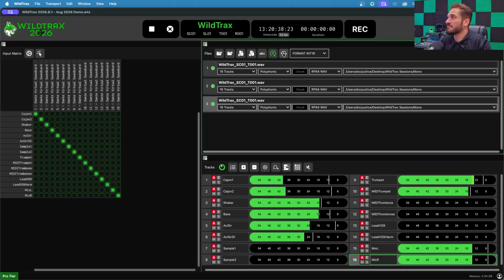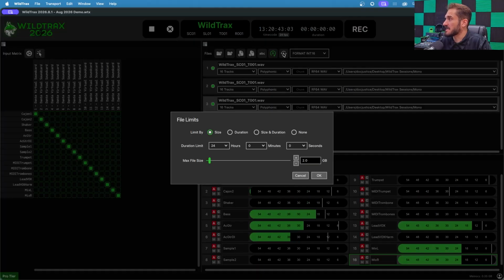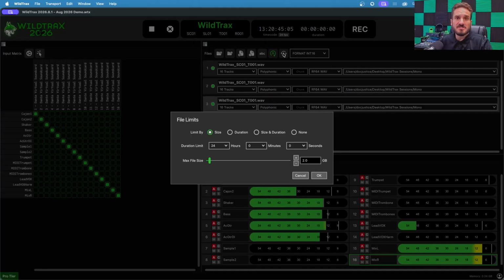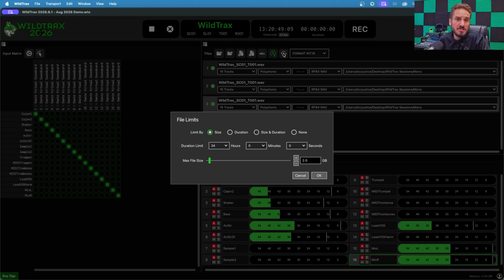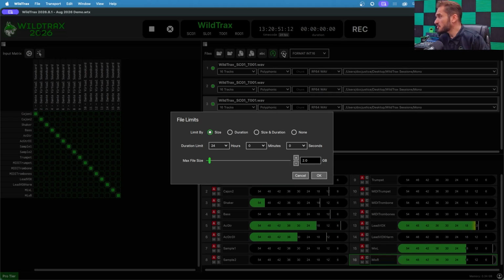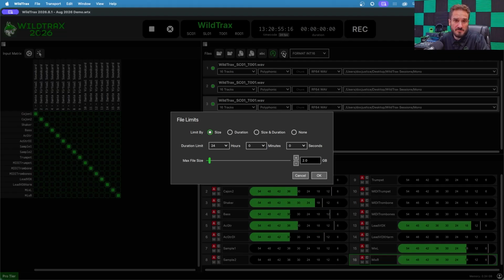Next is a very powerful tool. This is our file size and duration limits. This is where we're going to set our file splits. So depending on the type of production that you're doing, you may need to split long or large files into smaller or shorter segments and have WildTrax do that for you automatically.